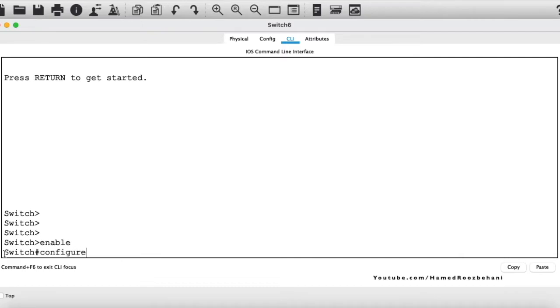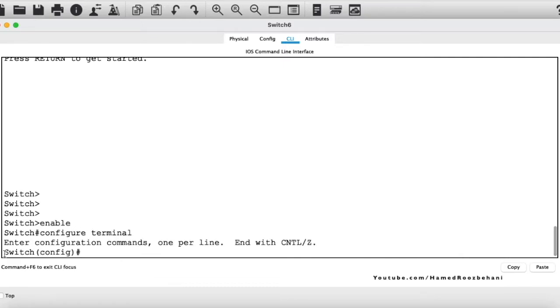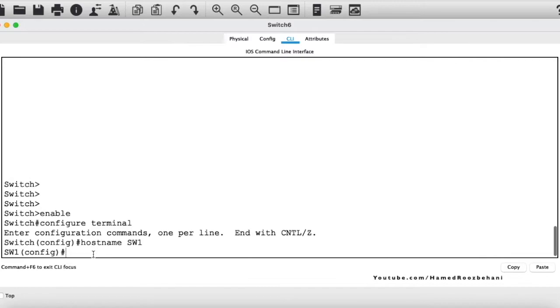We are in configure terminal. We must use the hostname keyword, space, and write the name that we are going to give the switch. In this case I will write SW1. As you noticed, the name of the switch has been changed to SW1.